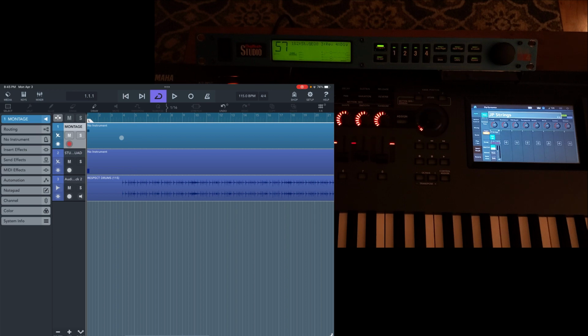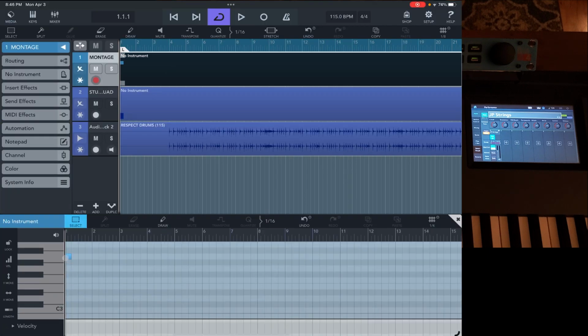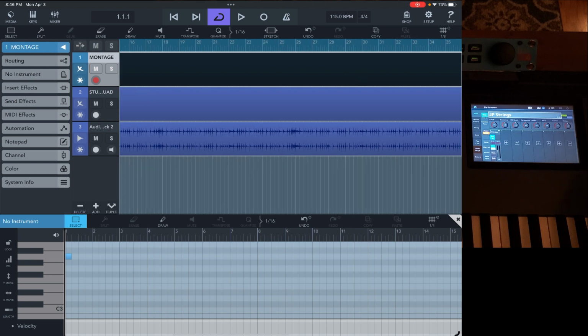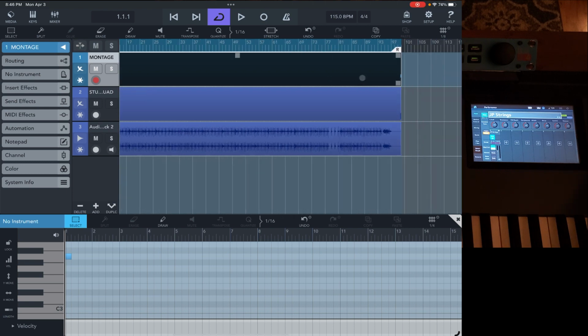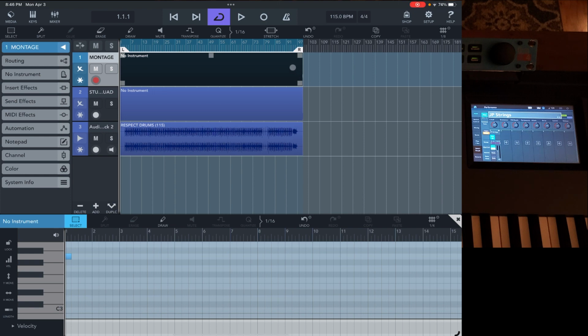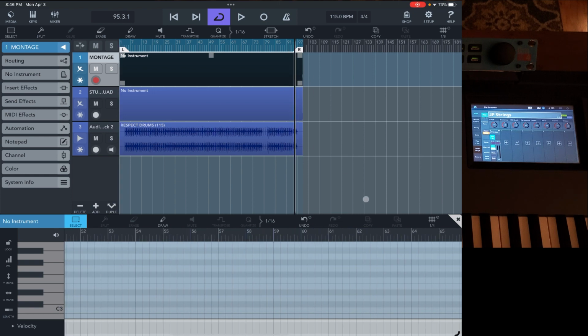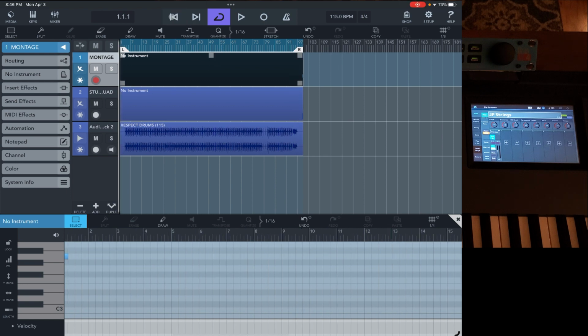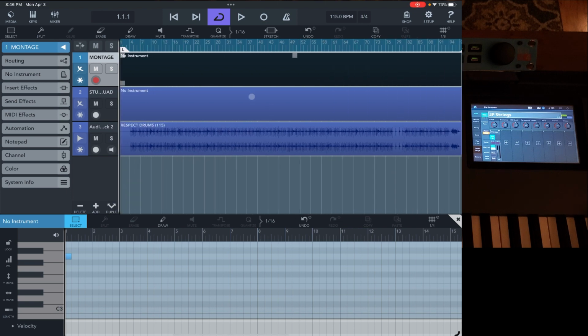My suggestion is, when you're creating the MIDI file, what you do want to do is put some kind of a note or piece of data at the beginning, and if you come over here to the ending of it, you also want a MIDI note here at the end as well. So that's really important. If you stick a MIDI note in at the end and at the beginning, it'll create a boundary with the MIDI file so that it can be handled appropriately. If you don't put a piece of data at the beginning and on the end of your song, that may not save the MIDI file properly.